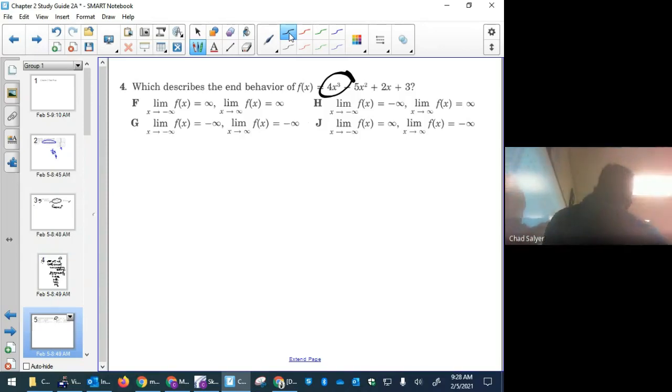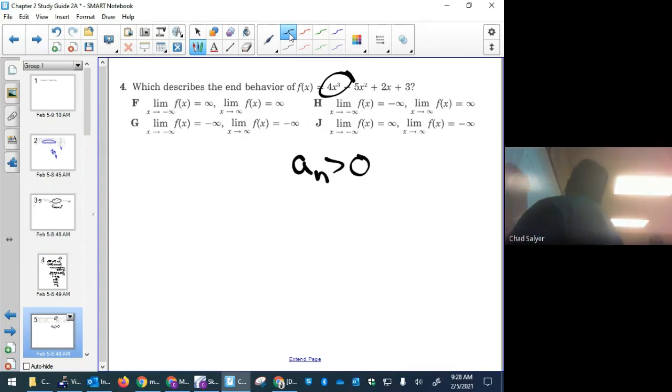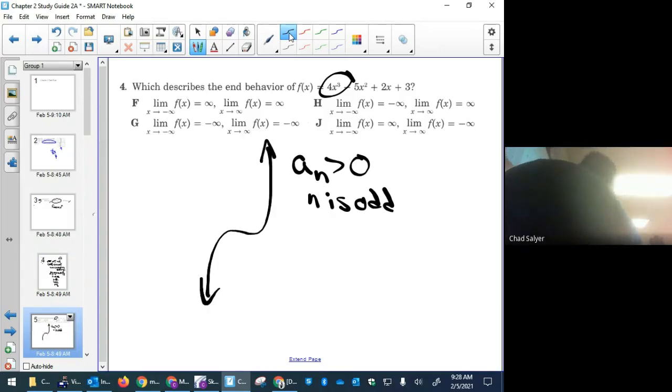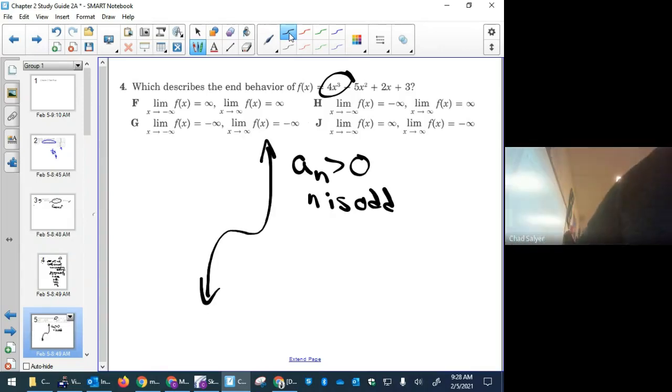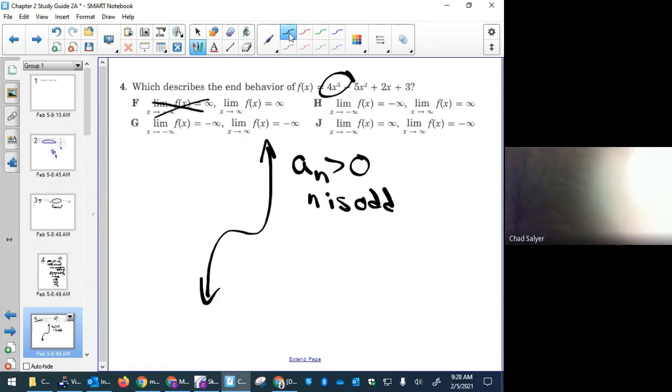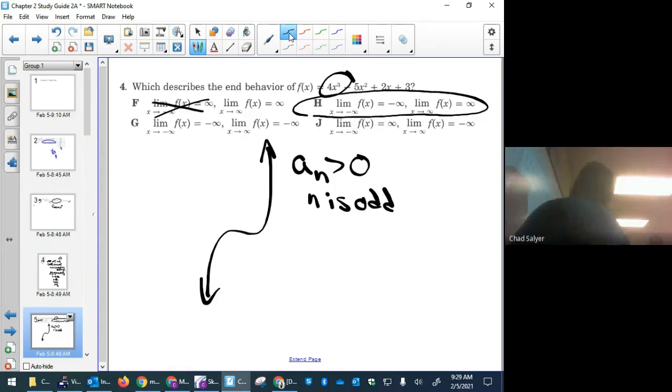This first term is the highest term. It's in standard form, so the first A value is positive and the N is odd, which means it's going to be this kind of deal: negative infinity to the left, positive infinity to the right. Remember those 4 categories I told you about? So this falls into that one. Negative infinity, negative, positive infinity, positive. Yes, that's what we're looking for.